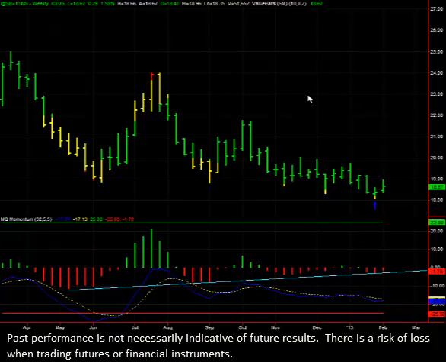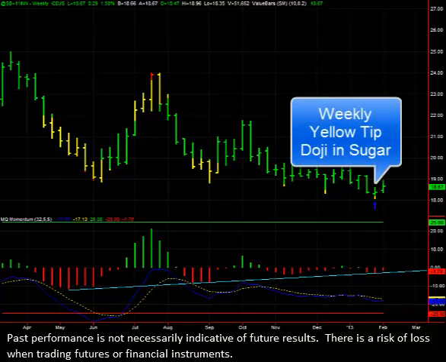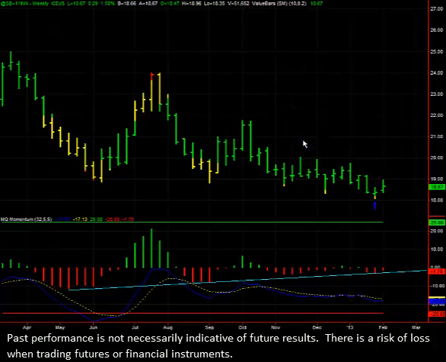We are looking at a continuous non-adjusted chart, a weekly chart here of U.S. sugar. I like to look at both non-adjusted charts and adjusted charts when I look at continuous contracts futures markets because they can give you a different look for a market. That's especially true for some of the commodities where you'll see a dramatic difference in some cases of what the market is doing, and especially when it comes to drawing trend lines and things like that, they can give you a dramatically different picture.